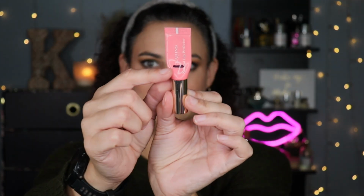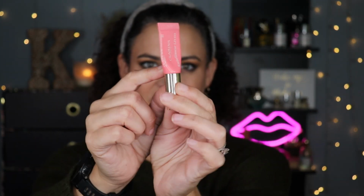So moving on from there, we've got quite a few other products here to talk about. Again, we have another gimme. This is another lip product. This one is from Clarins. This is their Natural Lip Perfector in shade 1. It is right down to the nitty gritty. There's really not much left in there. And in fact, I actually just went out this morning and repurchased in a deeper shade. This is shade 7. It's basically, I said deeper shade, it's my lips, but better.